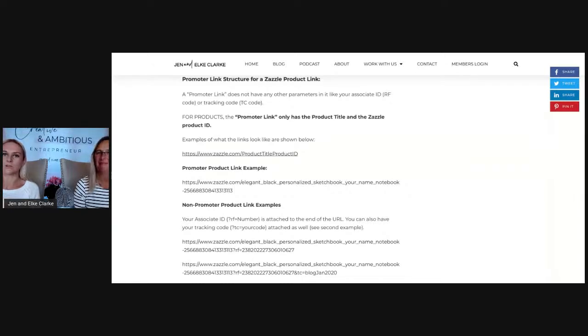And you need to make sure that that's very ingrained in your brain, because before you could give a link to anybody with the ID number, and no matter what somebody bought, just because you brought them into Zazzle, you would get the referral earnings. And now they have to be sent externally and brought into your Zazzle domain and buy something from your own store to get the 35%.